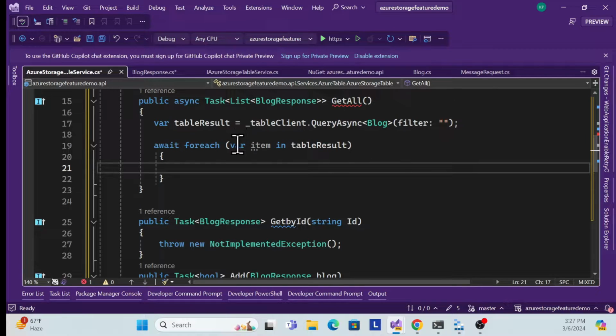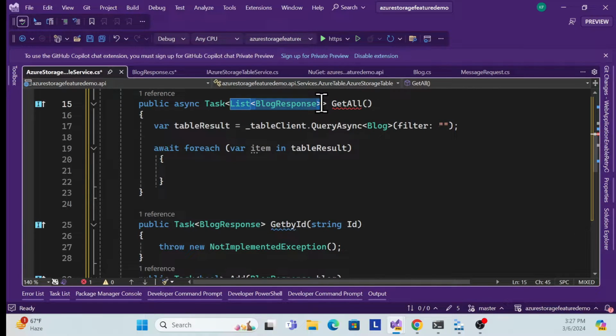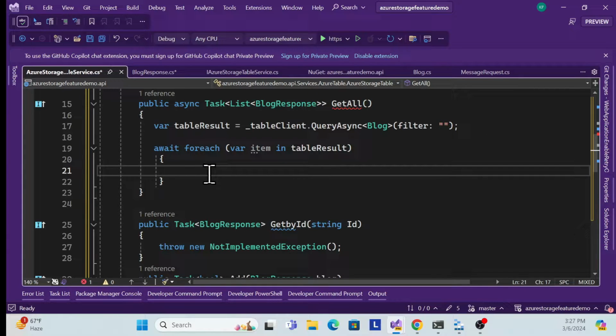So I have to return it back. Actually we need some conversion, and the best way to do that is a mapper, IMapper, but here I am not using IMapper. But if you want to do it in the simplest way, you can use IMapper. I have done many sessions on it, so you can take one of those sessions and learn how to do that. As of now I will not do that.